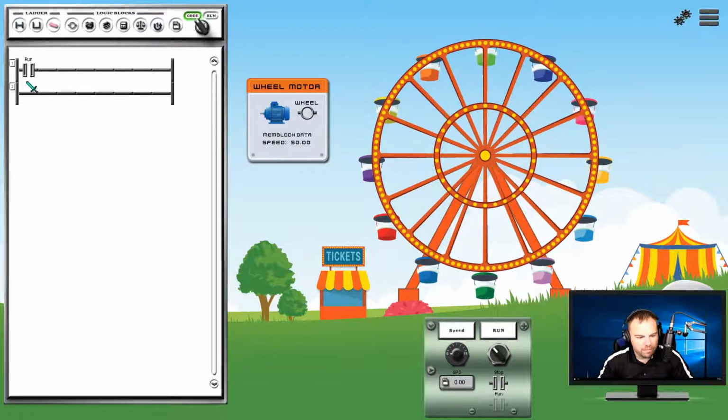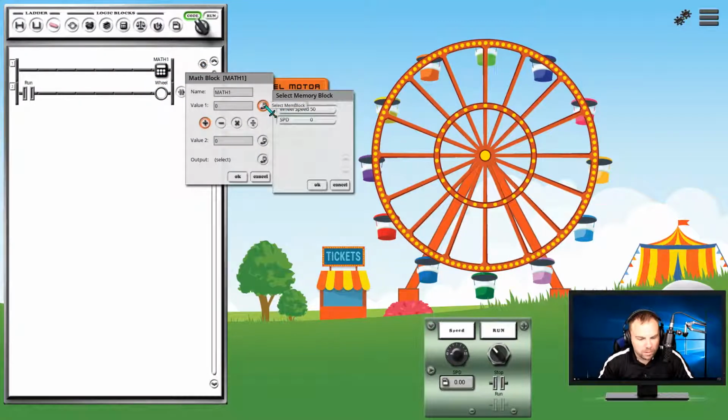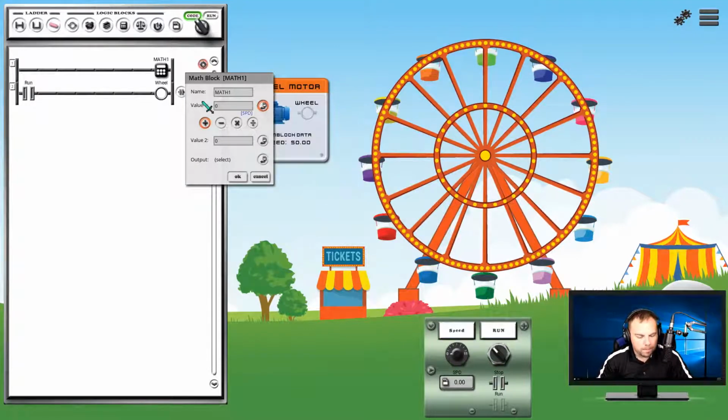We also have to have another rung here, so I'm going to move this down here. The wheel. Now, why do I have to have this other rung? That's because we need to take our speed controller and do some math. So first things first, we take math. We go over here. We're going to code our math. We're going to select the memory block, which is the wheel speed. Or actually, I'm sorry, we need the speed. Okay. We're going to multiply it by 5.